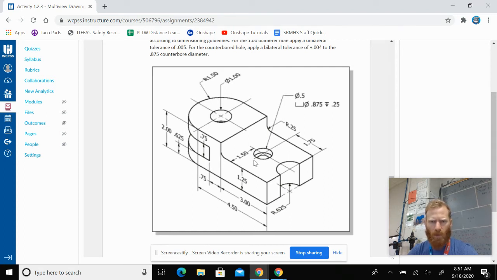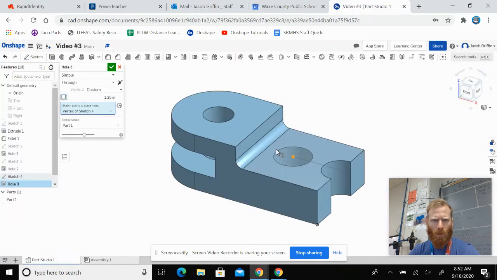And the reason we'll have a counter bore hole in manufacturing or in some of our parts is so when we put a bolt in this counter bore hole, the head of the bolt will sit subsurface of the part. All right, we don't want it to get caught on anything. We don't want it to become a distraction. So it's going to sit subsurface of the part. All right, so let's do that.